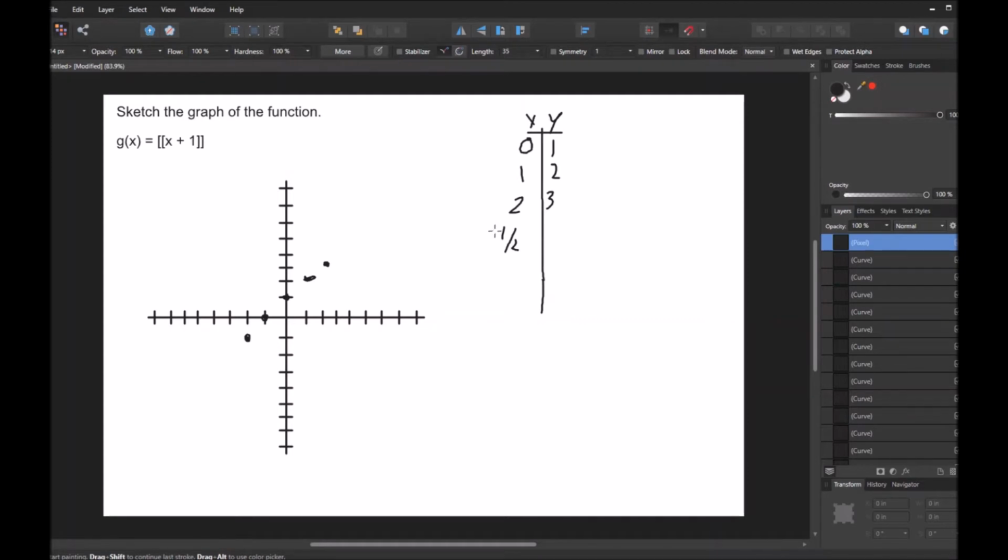and the greatest value integer less than or equal to 1.5 is 1, meaning that between the points 0 and 1, no matter what we plug in, it's always going to default back to this y value of 1. For example, if we plug in 1/16, then we get 1/16 plus 1 is 1 1/16, and the greatest value integer less than or equal to 1 1/16 is still going to be 1, meaning that our lines are going to look something like this. We're going to have our open circles on the right here.